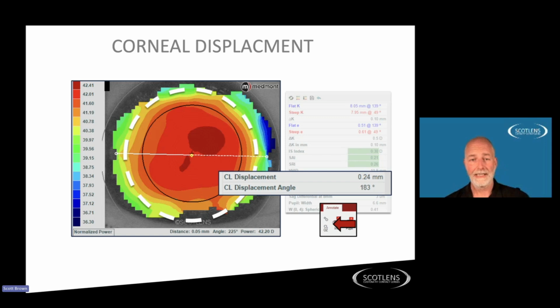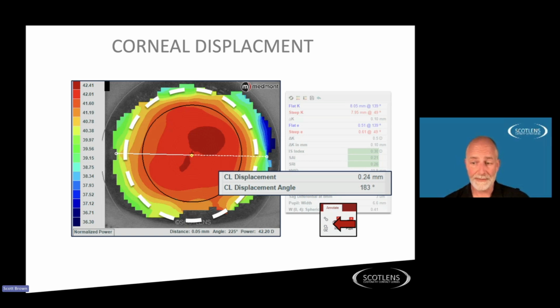So the iris center goes hand in hand with the disease indices, but the displacement of the cornea influences the fit of the contact lens as well. And on some of the topographers, you can put a displacement tool on, where you draw a contour around, a bit like drawing on an iris, but you draw it over the yellow contour there, and it tells you the displacement.